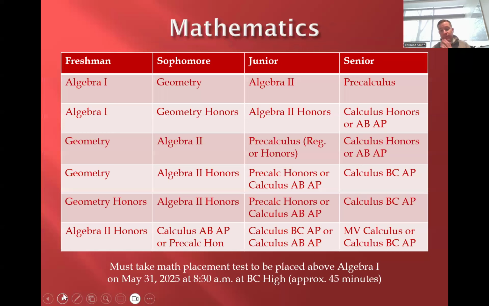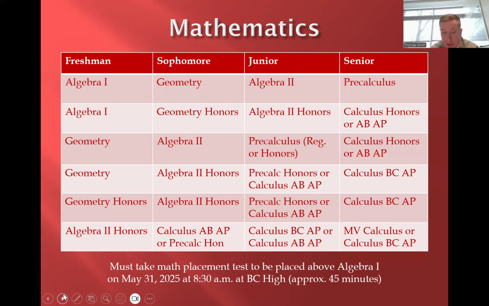Let's talk about math. All right, so generally speaking, most freshmen are in Algebra 1. There'll be some students that are in geometry or geometry honors, and there would be a very small few that might be in Algebra 2. To determine which level of math each freshman is in, we have the students take a placement test.